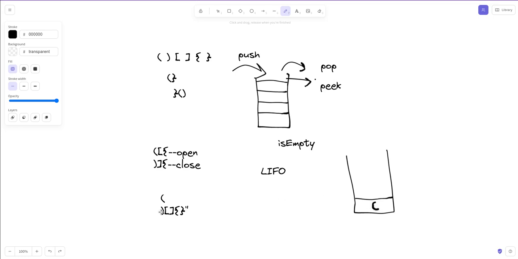Whenever I find a closing bracket, the second one is the closing bracket, I will first check whether the stack is empty or not. The stack is not empty, so I will pop this out, and I have to return whether the stack is empty or not.